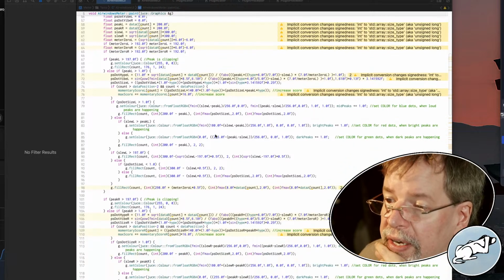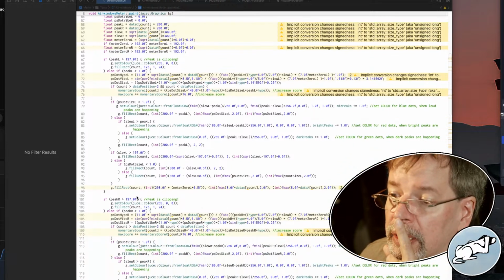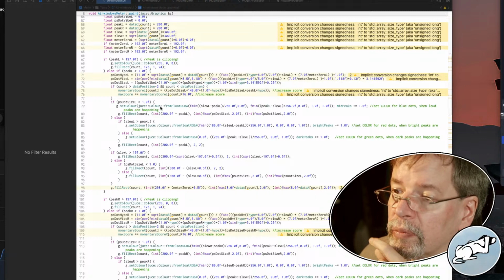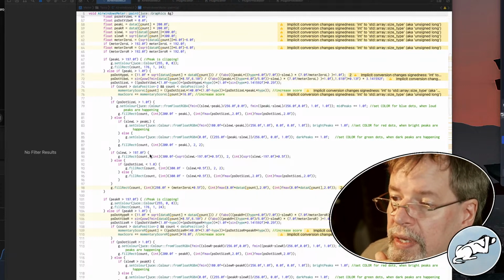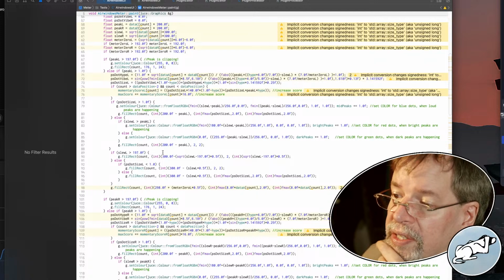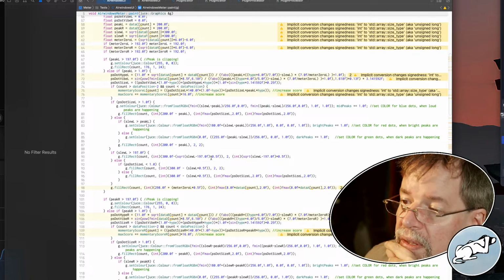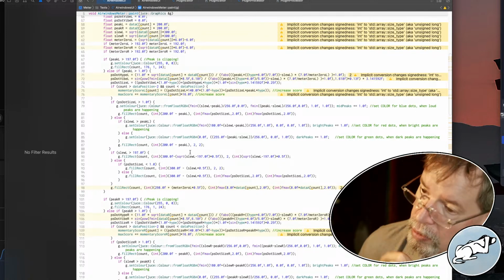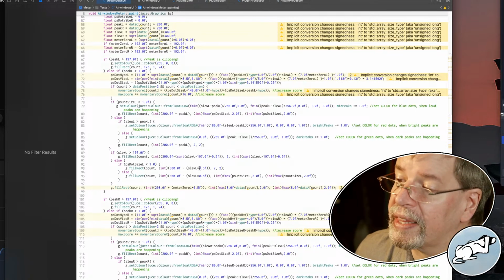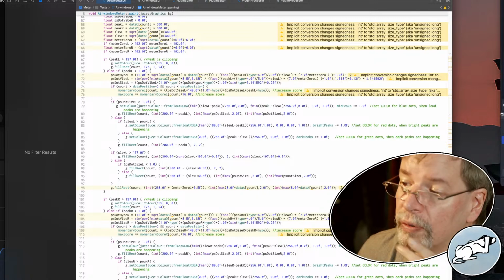Remember how I said that when we're doing this, if slew is larger than 197, we do this, and we're adjusting this by a square root. Turns out when we make that even smaller, it's not helpful.